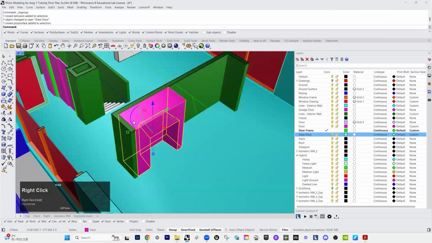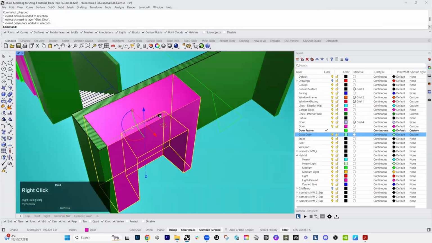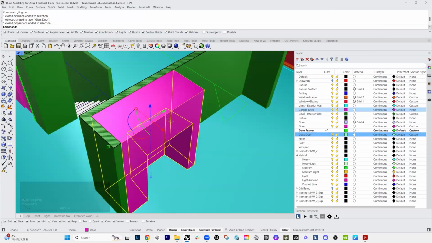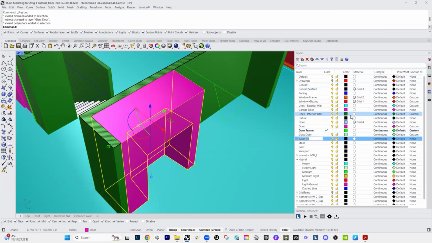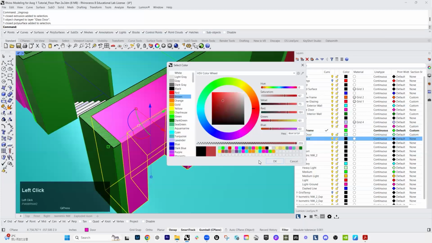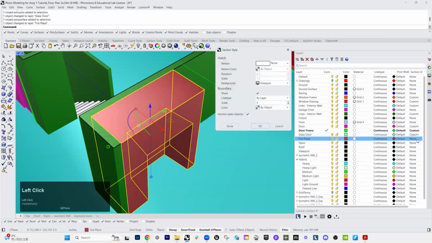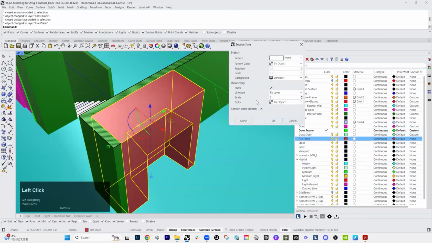The other thing is a situation like this. So this is a fireplace, and right now I have this as the same layer as a door. So I'm just going to create a new layer for that. Select the fireplace, right click, change object layers. And usually fireplaces are constructed with different materials. It might have a different cladding as well, like stone cladding or tile cladding. So the patterns for this, I usually like to have that in different ways as well.